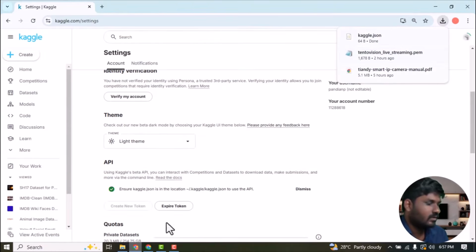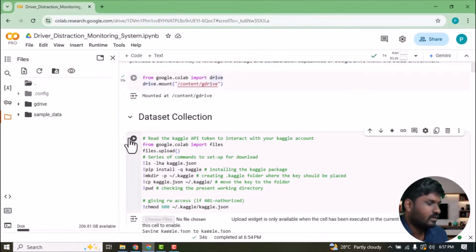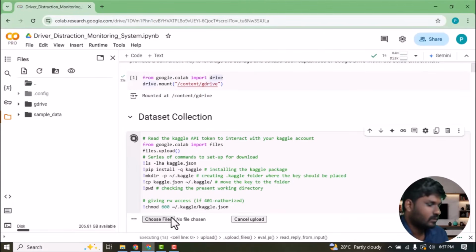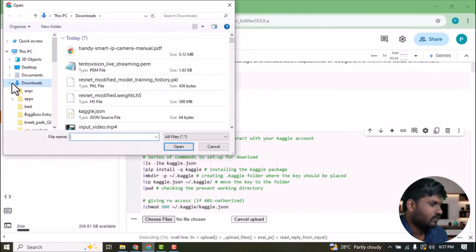Now it has been successfully downloaded. You need to execute this cell and choose the files. You need to upload the Kaggle JSON.